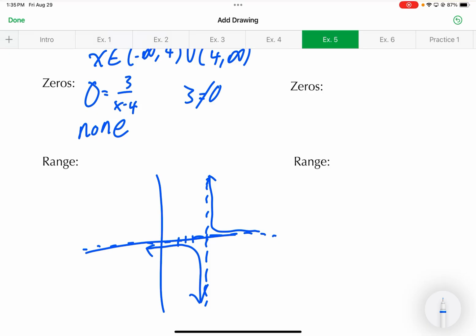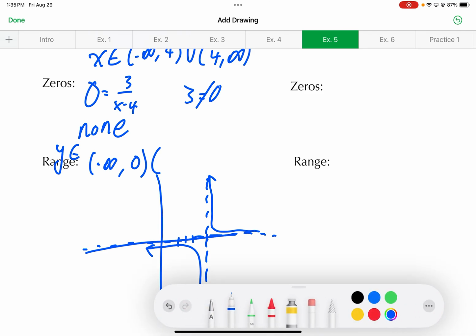So then what's my range? How far down can my graph go? Negative infinity, right? How far up can it go? Positive infinity, but Andy's right. I can't have an output of 0. There's an asymptote there, and we talked about that. There's no zeros of the function. So I have to break up my range into 2 different values, and I should put y as an element of negative infinity to 0, and then unioned with 0 to infinity.